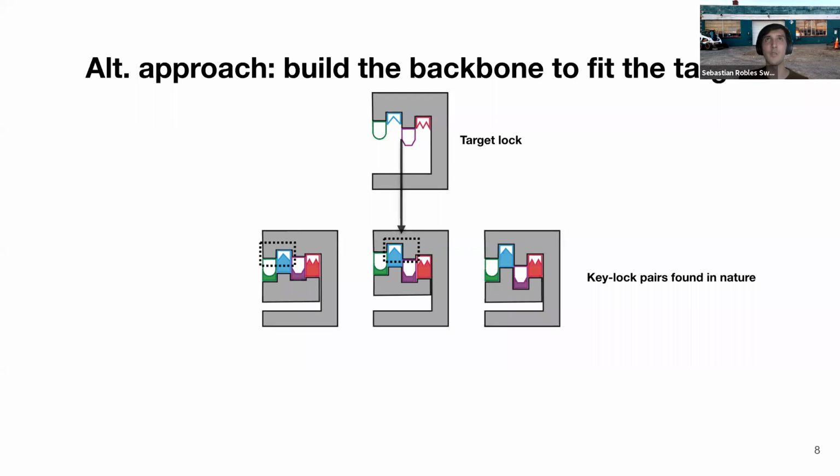If we have enough of these, we can describe all of the target lock binding site with examples from nature. We can extract those bits that correspond to the key that interacts with a part of the binding site that we want to engage, and merge them together to make some kind of Franken key that takes on all these properties. Then, as you might expect, if you fit the proper side chains onto this, it can dock the target lock successfully. So that's the premise for what I want to do. Obviously, there are caveats. For example, we're prioritizing the interaction as opposed to the stability of the lock itself. But I'll explore that as I talk more about this method.